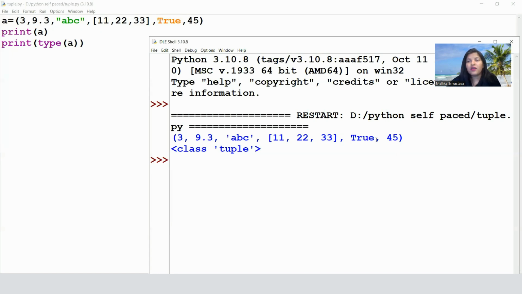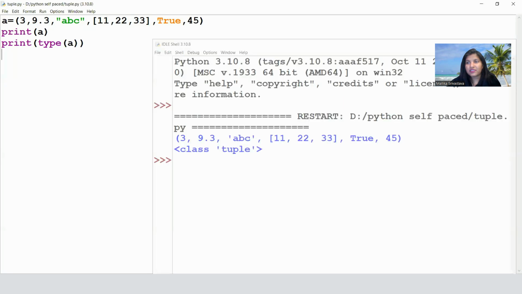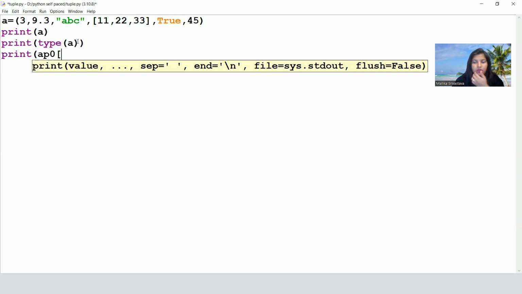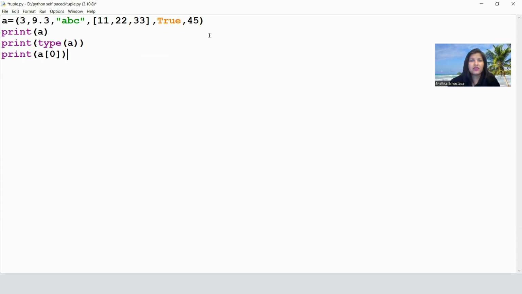Now, one thing is, how can I extract the value? So print A of 0, because the indexing is the same as a list. Let me draw it here.